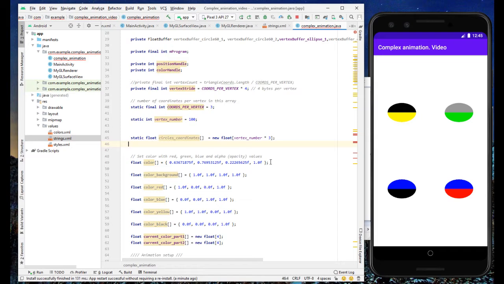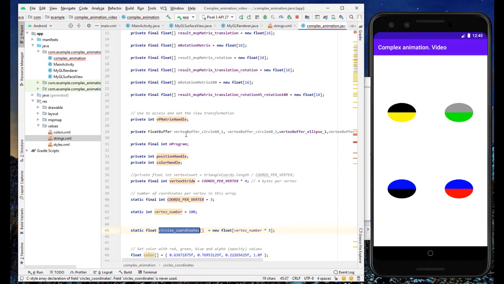The point of this code is that I want to use only one vertex buffer. See here I have many vertex buffers. So let's use only one vertex buffer, where I can keep my vertices. In the previous application we had many buffers.